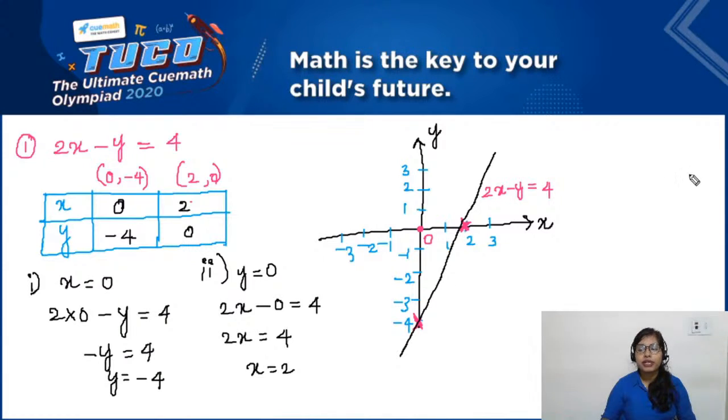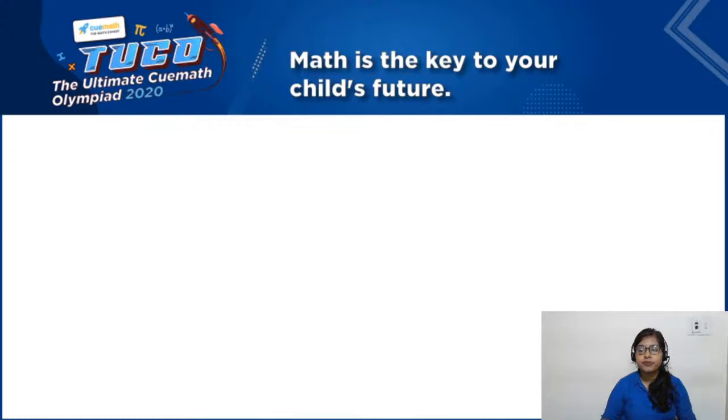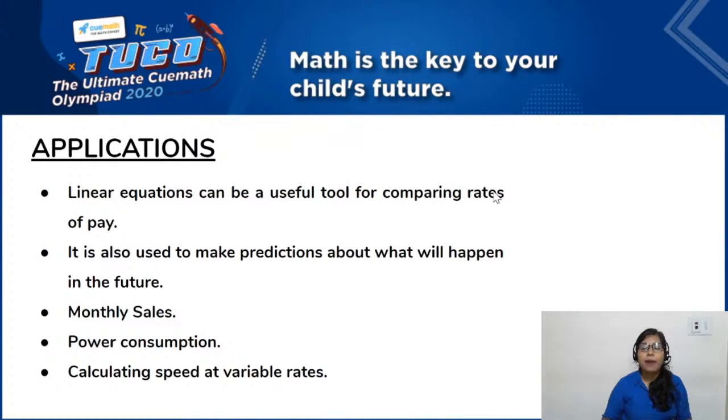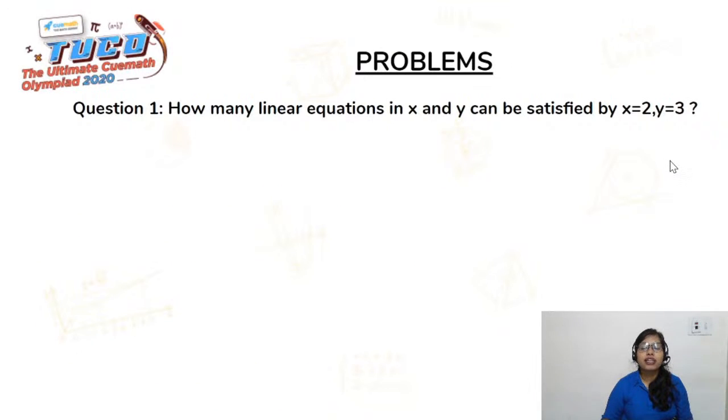Now with this, we are quickly going to go ahead with our applications. So as you all can see, applications of linear equations. It is a useful tool for comparing rates of pay. It's used to make predictions about what will happen in future. Yes. Monthly sales, power consumption, calculating speed at variable rates, calculating slopes, all of these are some basic applications of two variable linear equations. With this, we would be starting with our problem.